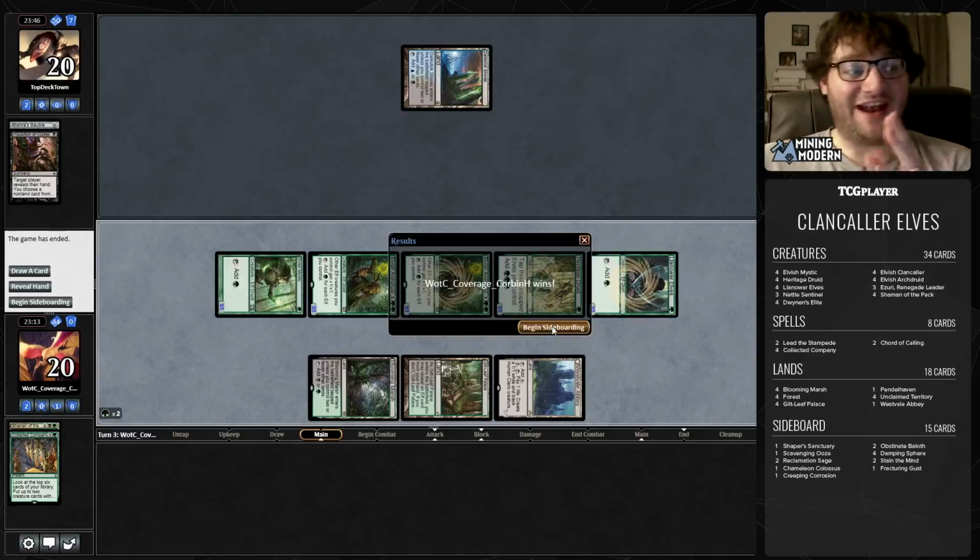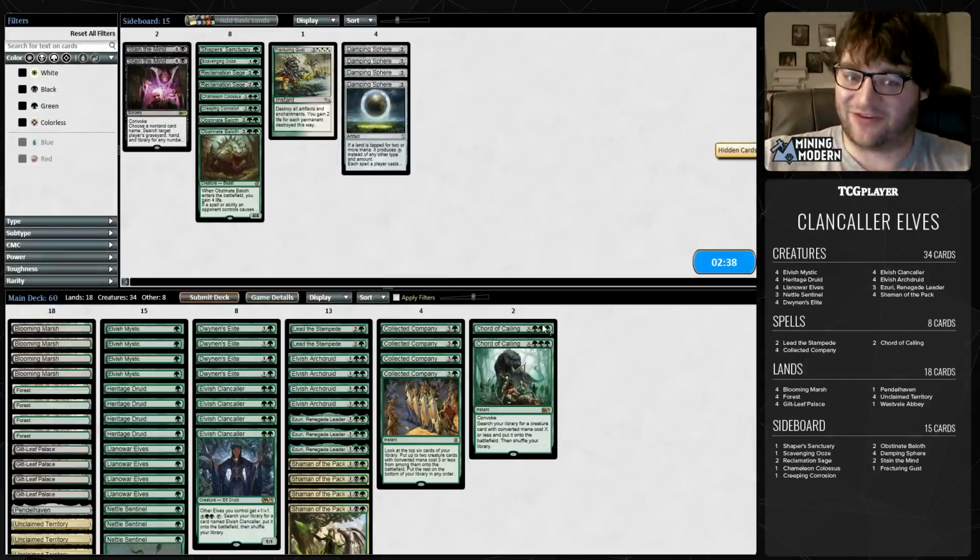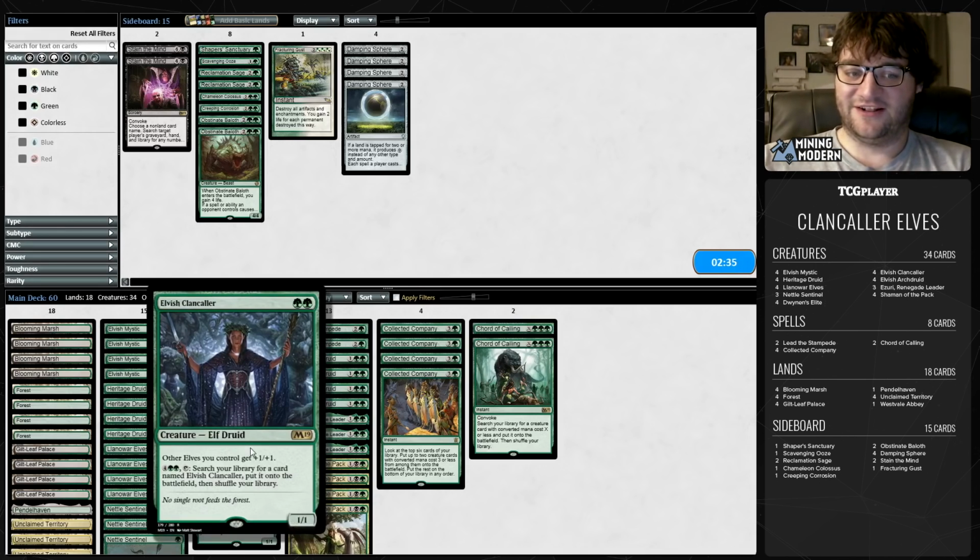So there you go. That is Elves. I mean, that's this version of Elves, right? The Shaman of the Pact specific. As you can see here, Elvish Clancaller, pretty sweet. 2 mana Lord, sure, nothing incredible on the face of it, but this is a deck that makes plenty of mana. We can go get them all out of the deck.